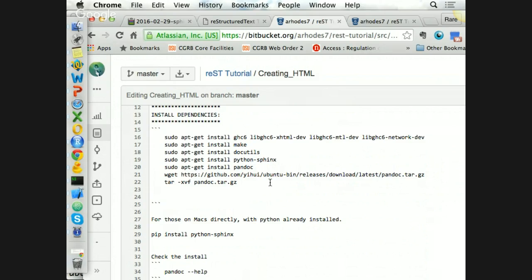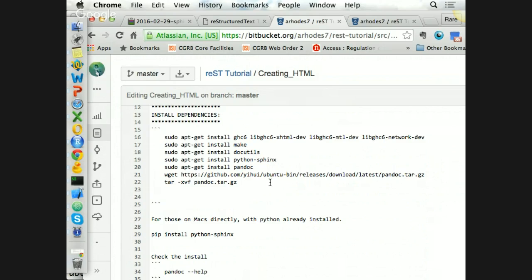You don't need them necessarily for this tutorial, but I wanted to put it together for everyone who might be coming in and want to try different options for developing websites straight from restructured text. So I've got a tool here called DocUtils, and I've got a tool here called Pandoc. DocUtils actually allows you to convert a restructured text document straight into HTML.